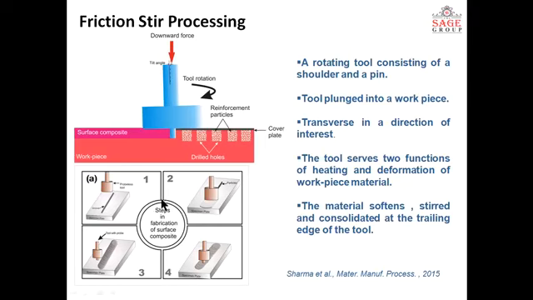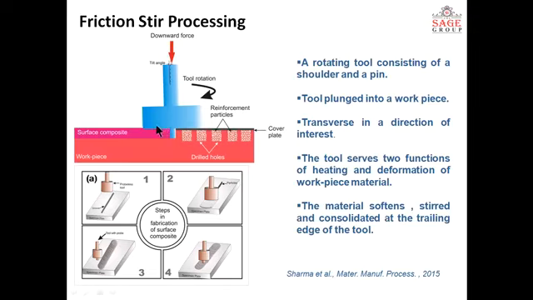And now a second method is also there, that is the groove method, in which we make a groove. As you see in the figure, we make a groove and place reinforcement particles. It is a continuous groove, and we have to pack this groove with a pinless tool. You see, this is the pin or probe. So when we use a tool without a probe, it will close this groove, and finally we use the tool with a pin or probe when we process it. So these are the two basic, mostly used methods for making surface composites by friction stir processing.